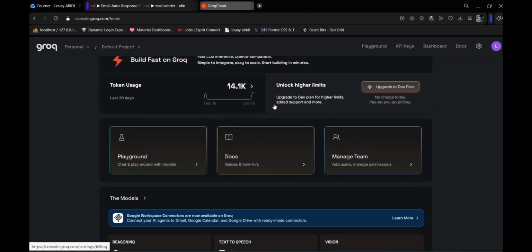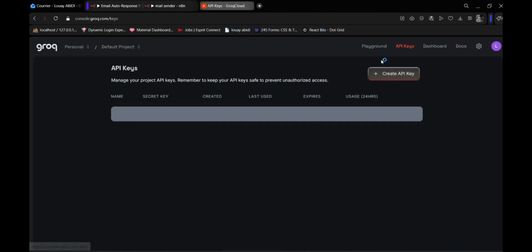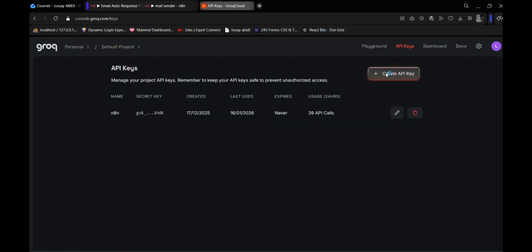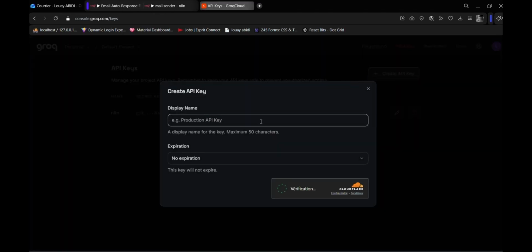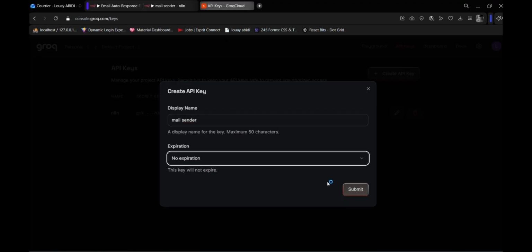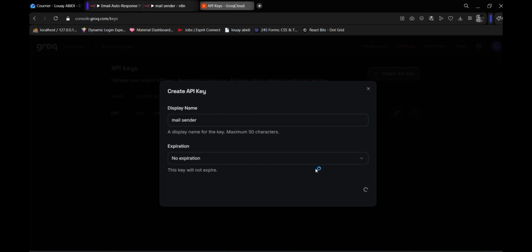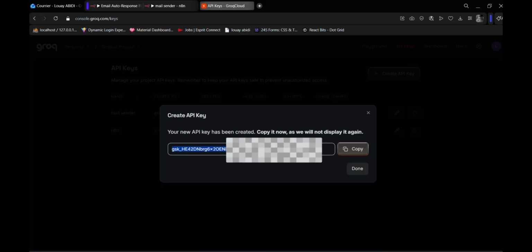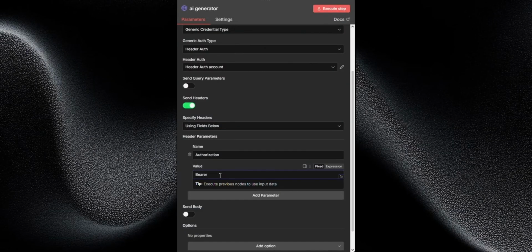Now, after successfully logging in, let's go to API keys and create a new key. Any name will work, and set the expiration to no expiration. Now you have your own API key. Let's go back to n8n and paste it here.